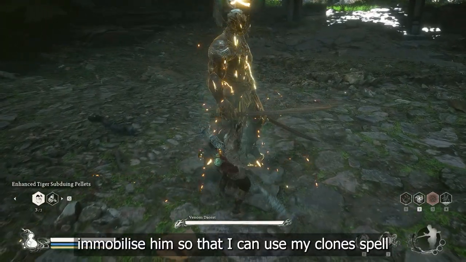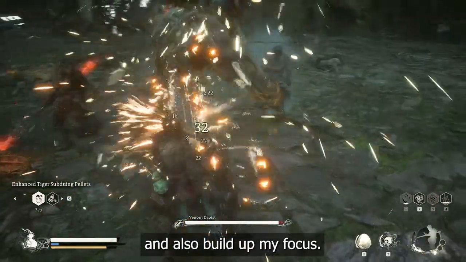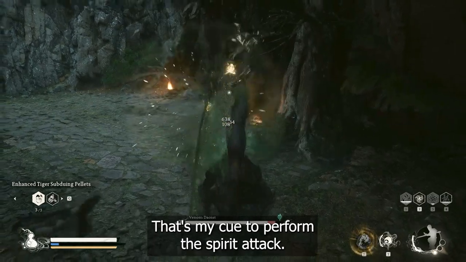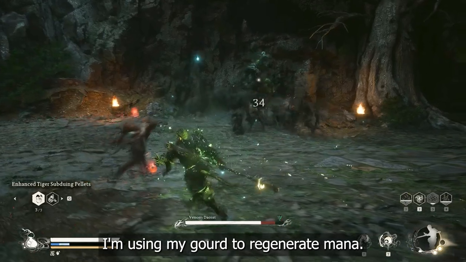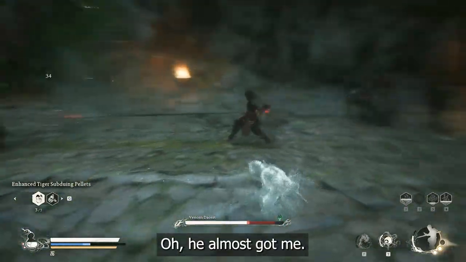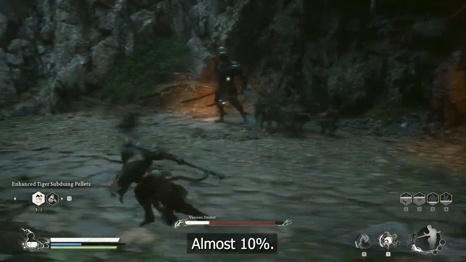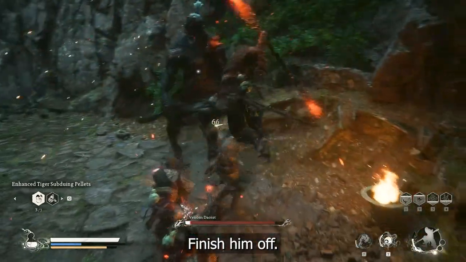Immobilize him so that I can use my clone spell. Star Spin to recover my spirit attack. And also build up my focus. Timing must be perfect. That's my cue to perform the spirit attack. I'm using my god to regenerate mana. Oh, he almost got me. Cloud Step and charge attack again. His health almost 10%. Finish him off and there you go.